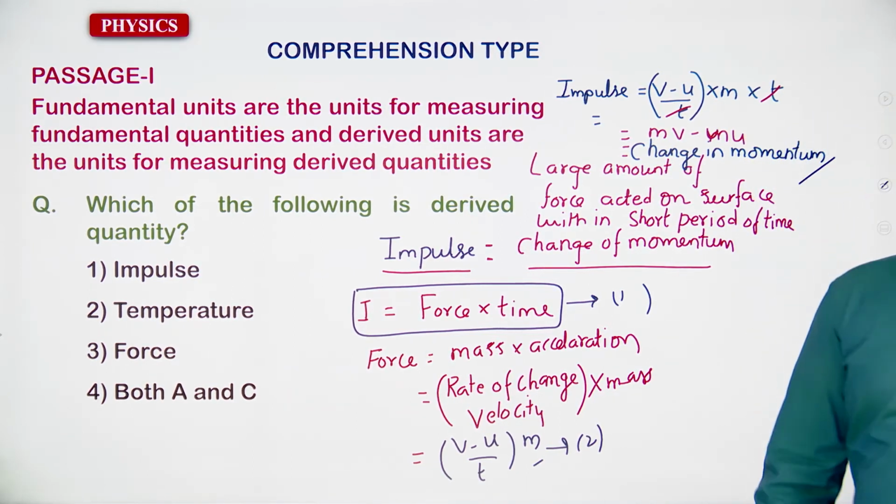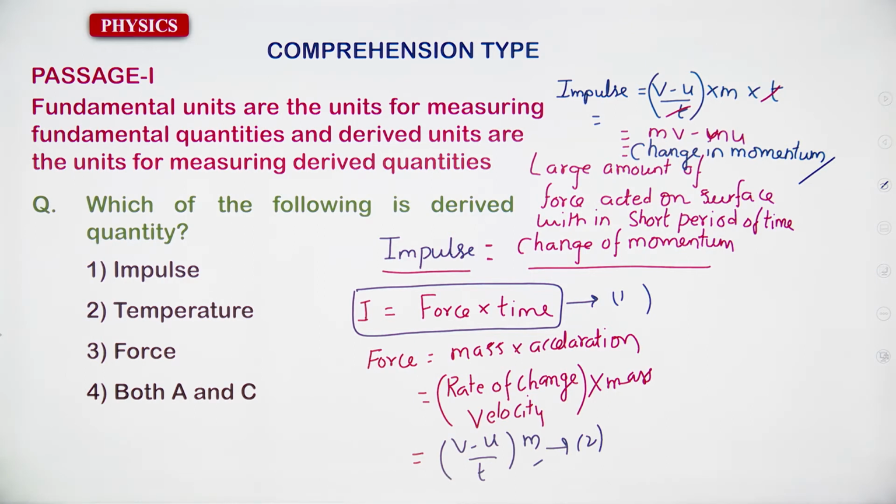All right, let's have a look. You are supposed to identify this topic. It is very clear. What we are going to discuss is impulse: a large amount of force acting on a surface within a short period of time. It should be represented as a change of momentum. Impulse can be represented as force into time.